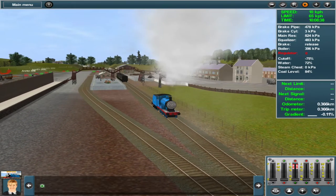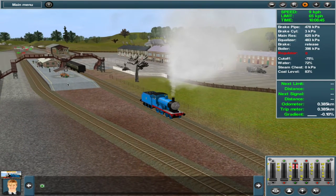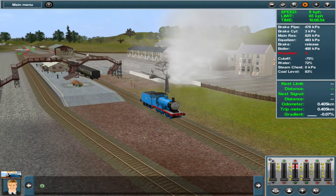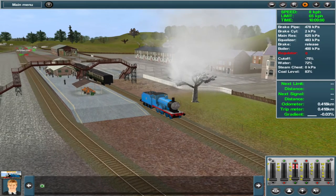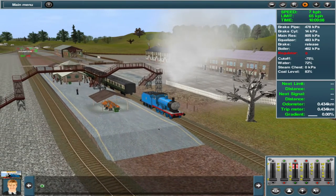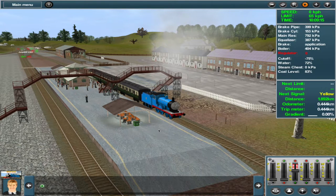This is actually my first time on Edward. But don't worry, I have driven a steam locomotive before, and that was Spencer, and he was awesome. So, the train brake, the one right next to the power, is quite powerful, quite sharp. So, when Edward is right next towards the coaches, I am going to apply the brakes immediately. Now. Perfecto.